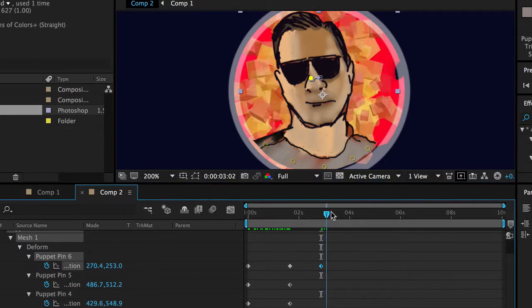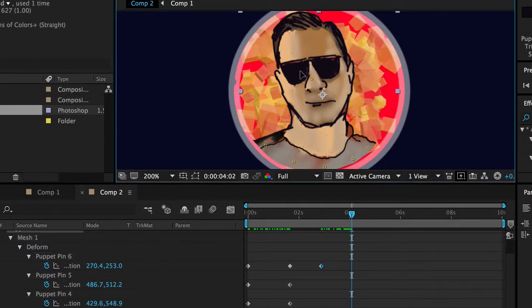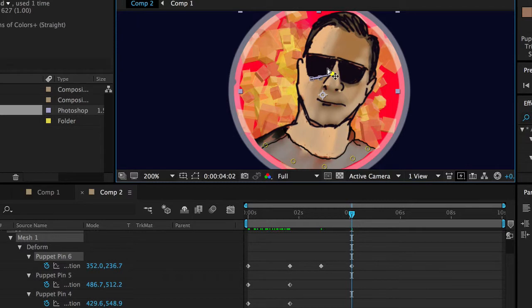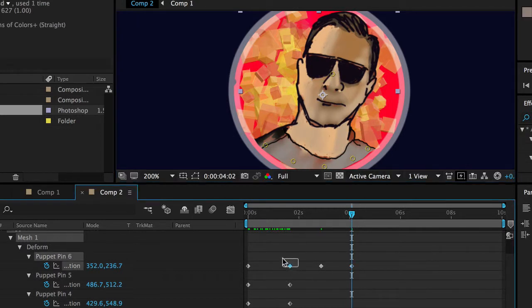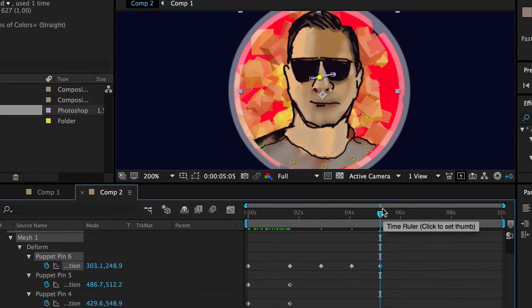Then I'm going to move along a bit to about here, and grab it again and just drag it to the, oops. They can get a bit tricky, that. Make sure you select it down here like that. That's the point you want to add a keyframe to. I'll just drag it to the right a little bit. Then I want it to come back to where it started from. So I'm just going to copy that keyframe, Command C, by selecting it, moving along a little bit, and Apple V, and back where we started.